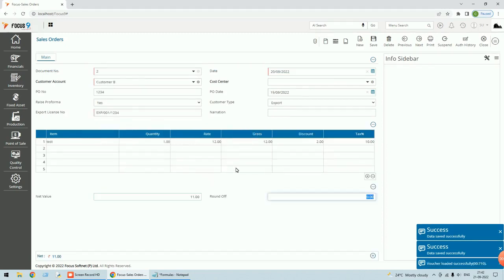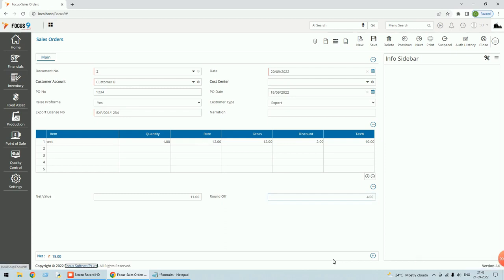Now you see I got this 11. Okay, in round off I want to add 4 and just press tab. Now you see my net value here has become 15. Like this you can add the round off. In case you want to minus it, put the minus symbol and give the value.